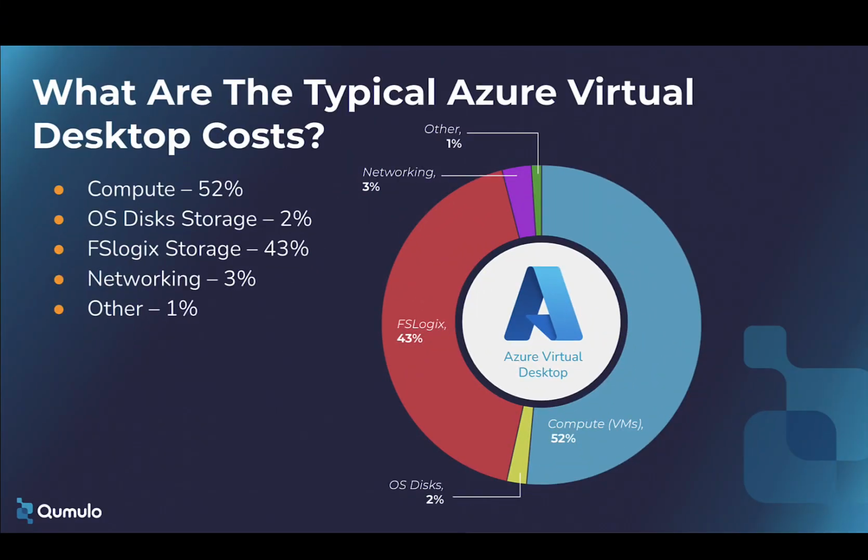Now let's talk a little bit about how Nerdio can save you some money. As you can see from this chart here, the biggest single cost for AVD deployments is the VMs, the compute for those environments, the VMs that are actually servicing user logins. But that can be followed pretty closely by the storage requirements, especially if your users demand quite a lot of very high performance storage. So what do we do to help you with these costs?